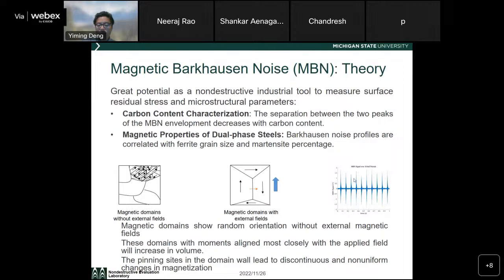The representative signal, when you have periodic excitation, will also look periodic, something like this. So you can capture those signals using coil type receivers to pick up the variations due to the changes in the magnetic domains.